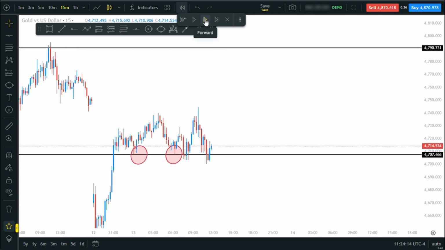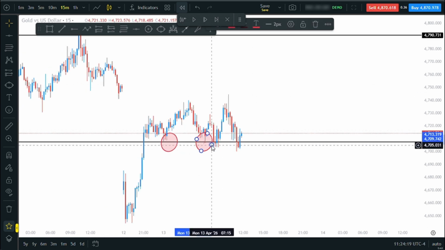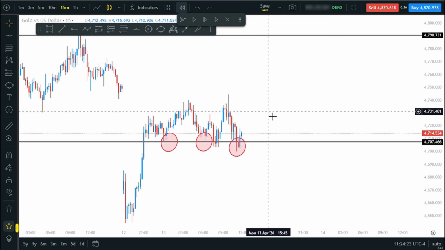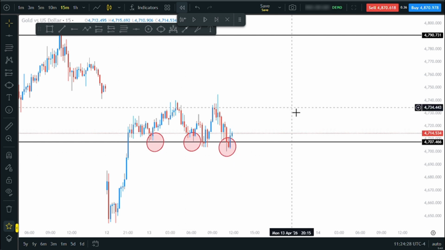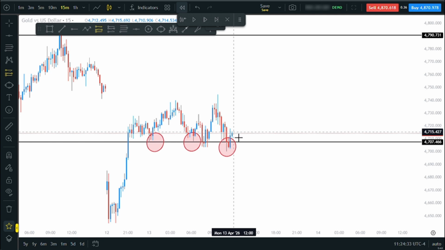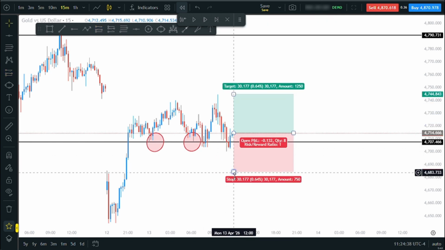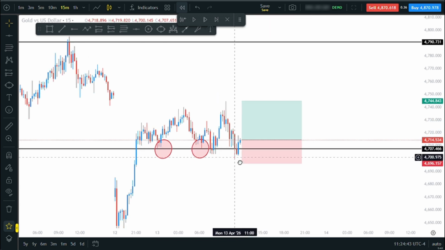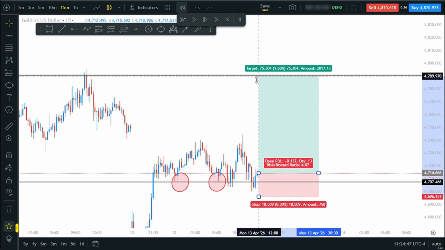You can see price is clearly finding a bit of resistance again at this level, which showed me that price is really strong at this level and doesn't want to break below. So after having this great price action, I went into another buy position around here and placed my stop loss right below this swing low. I was targeting the same take profit, but now at a bigger risk to reward ratio.